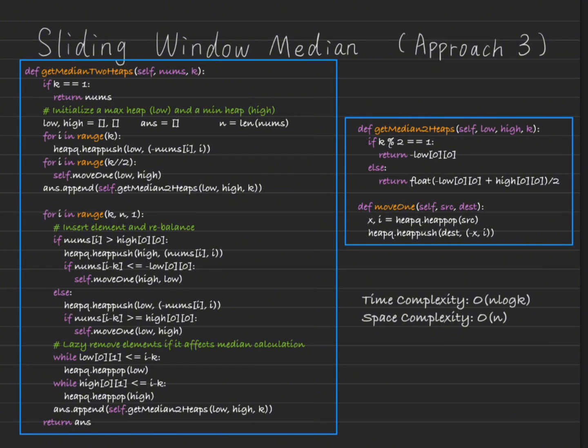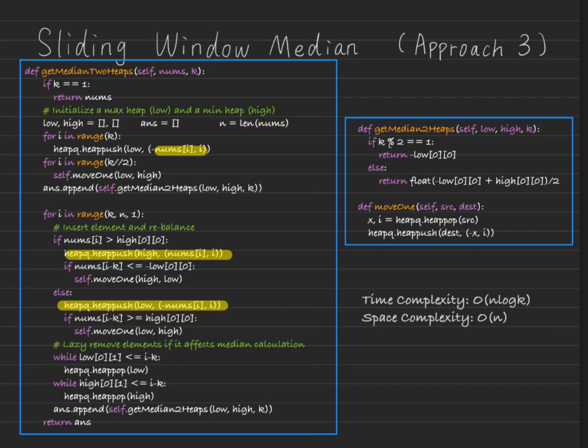Putting everything together, here's the Python code. First, we initialize a max heap low and a min heap high. We append both the value and the index to the heap. Then, at each step, we insert the element. If it belongs to the right, we insert it to the right. Otherwise, we insert it to the left.